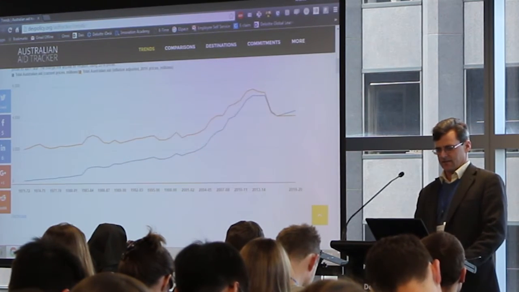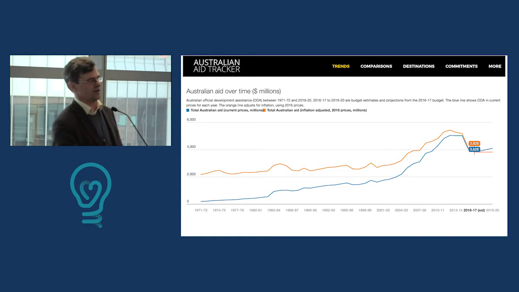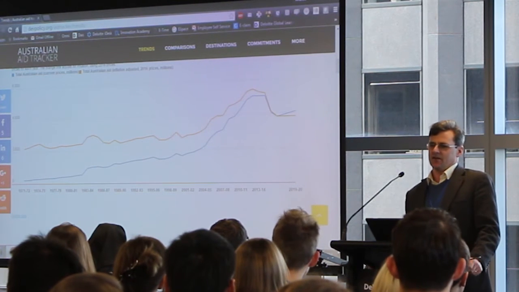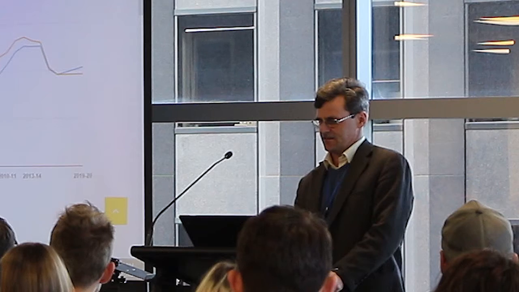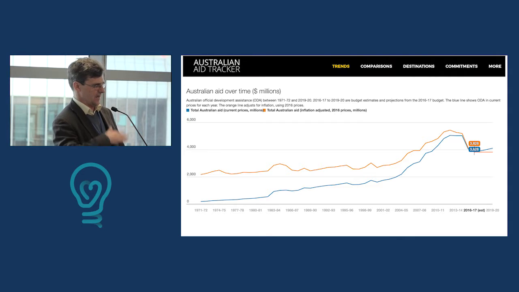This is the graph we often talk about. It shows the history of Australian aid since basically when we have data, which is the 70s. It shows it both in current prices, so the actual value, that's the blue line, and then adjusting for inflation, which is the orange line. We talk about the 3 eras of Australian aid. For most of this period, up to about the year 2003, we see aid going up and down, but not doing very much once you take inflation out. Very modest increases in aid.